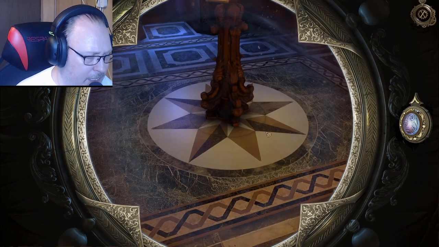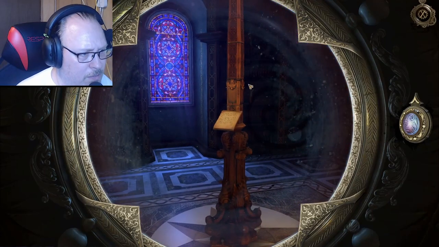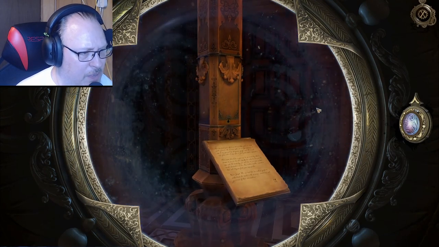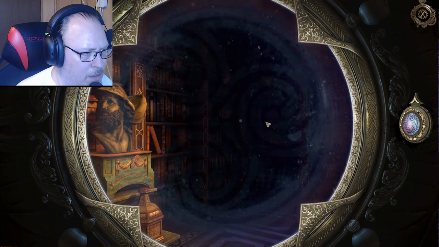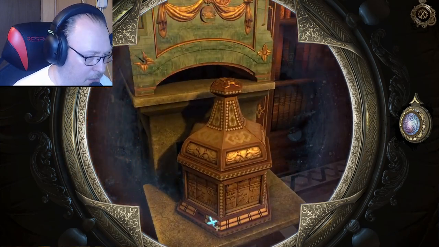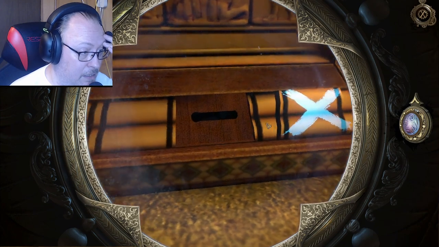Is there anywhere else I can zoom into on you? I don't think so. I can't get behind you either, for that matter. So, either it has something to do with the books, or this box.